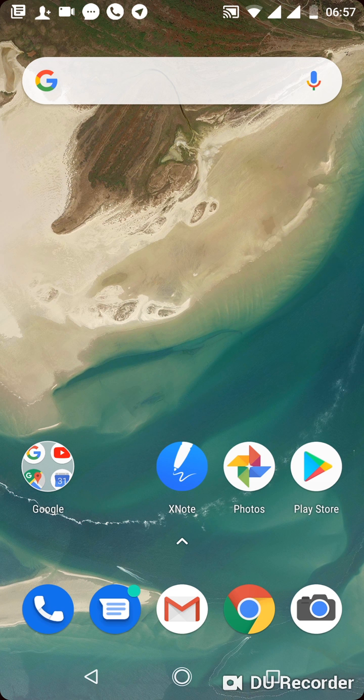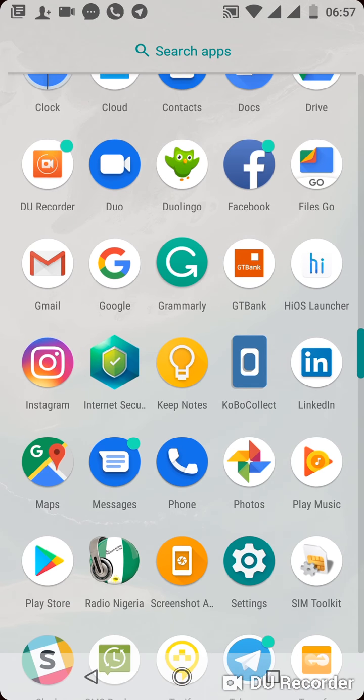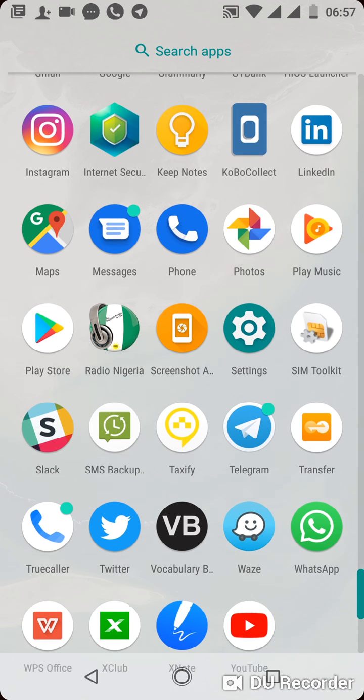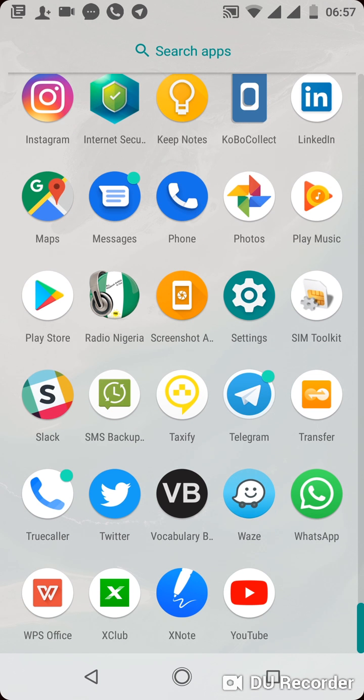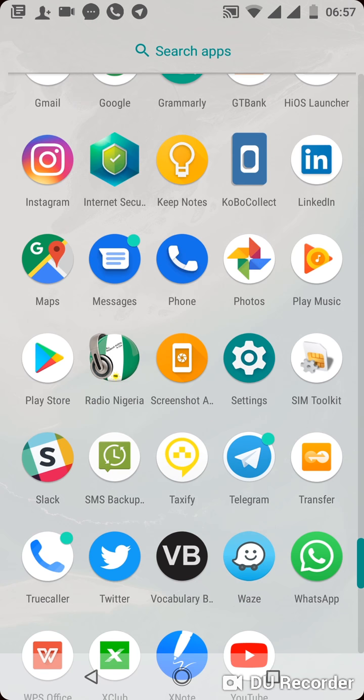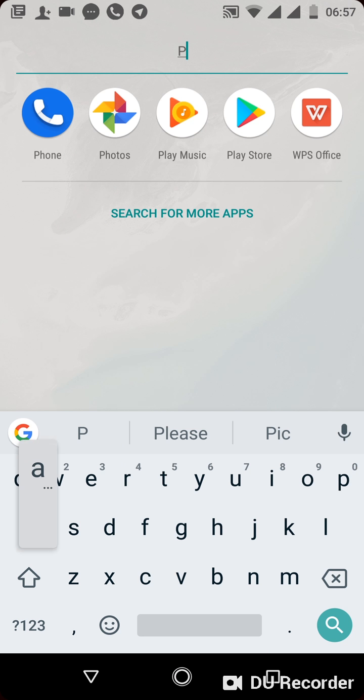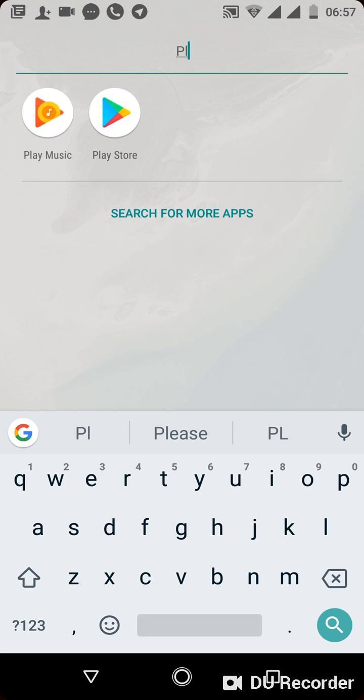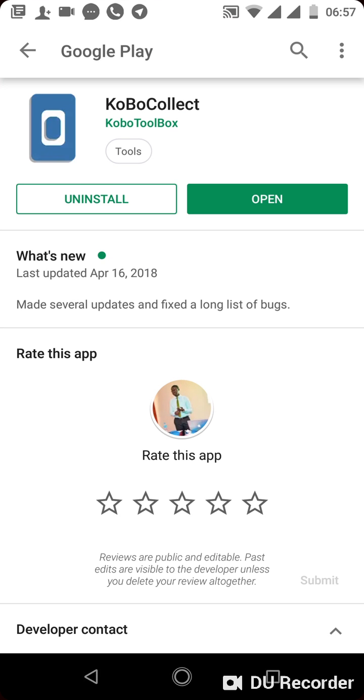So the first thing is to look for your Google Play Store. Find where your Google Play Store actually is on your phone. So this is the Google Play Store on my own phone. If you can't find it, just search somewhere on your phone until you readily find it. So this is mine. What's the next thing you need to do? Uninstall.